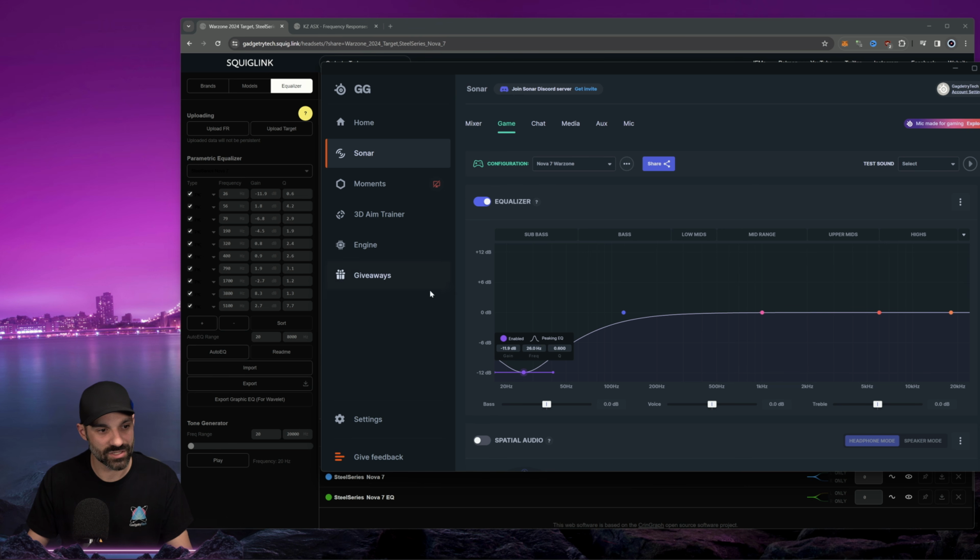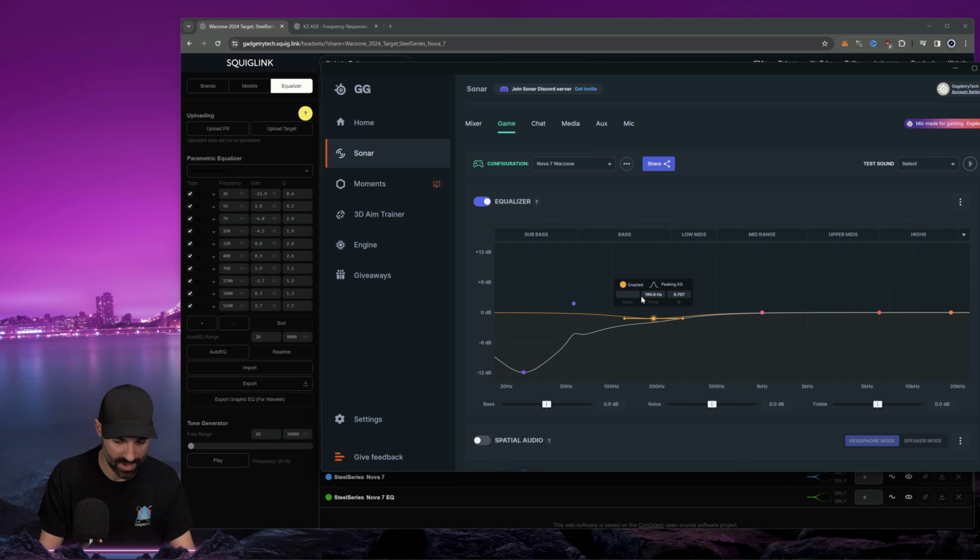Then it says 56 hertz. We're going to do a gain of 1.8 dB. So I'm going to type 56 and click enter. Then I'm going to click on gain and hit 1.8 dB with a Q of 4.2. Now I'm building the sound profile I like specific to Call of Duty. And I'm not going to do every single one here in the interest of time, but as you iterate through all of this and type them in, it's slowly going to come to form and you're going to have the ideal sound profile for your headset.